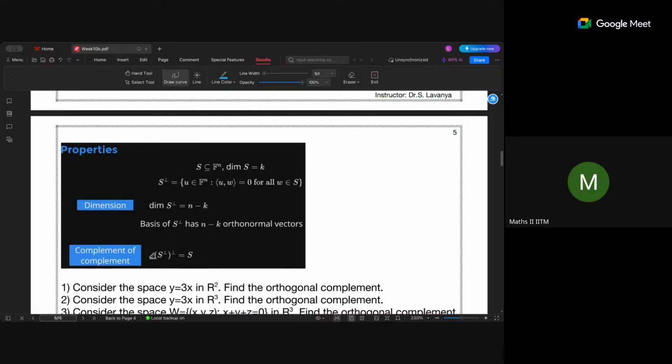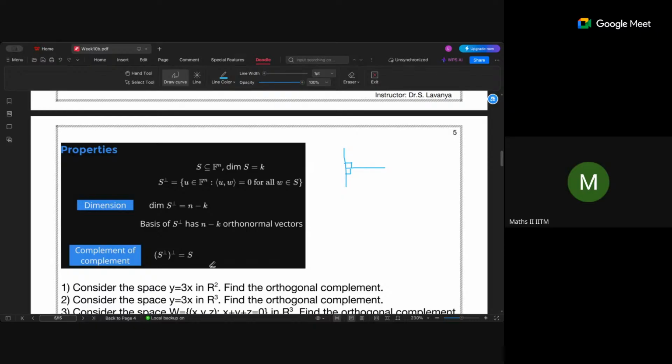This is another thing you know from the basics of orthogonality. Suppose you have some line and another perpendicular line. What is the line perpendicular to the perpendicular line? Again, the original line. So this is perpendicular to this, and what is perpendicular to this? Again, the same line. So the complement of the complement is S. This part is also clear, right? The complement of the complement is S.